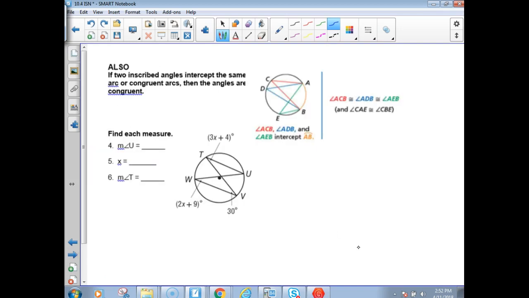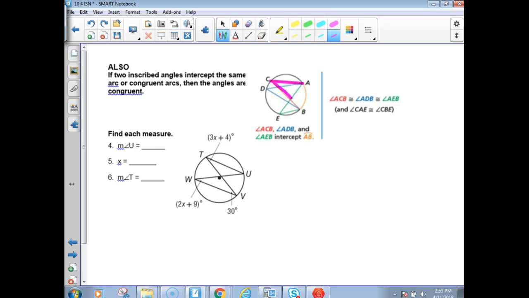Also, if you've got 2 inscribed angles and they intercept the same arc, or intercept congruent arcs, then the angles are congruent. All right, I'm going to grab a highlighter. If you like highlighting, this would be a time. Here's what's going on here. This is a little bit busy looking picture, and that's why I'm going to color it, because my actual notes are in color, but you can't see that on a printed piece of paper because we print in black and white.